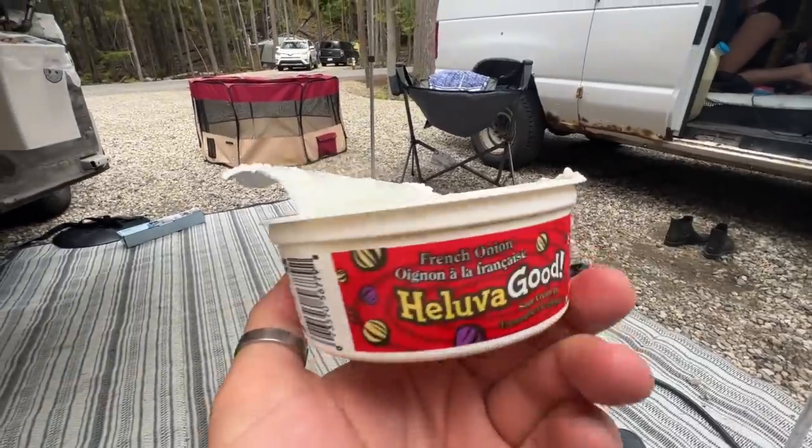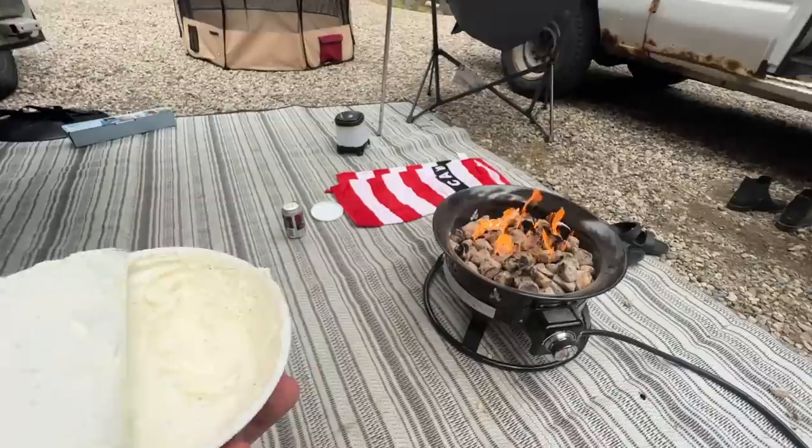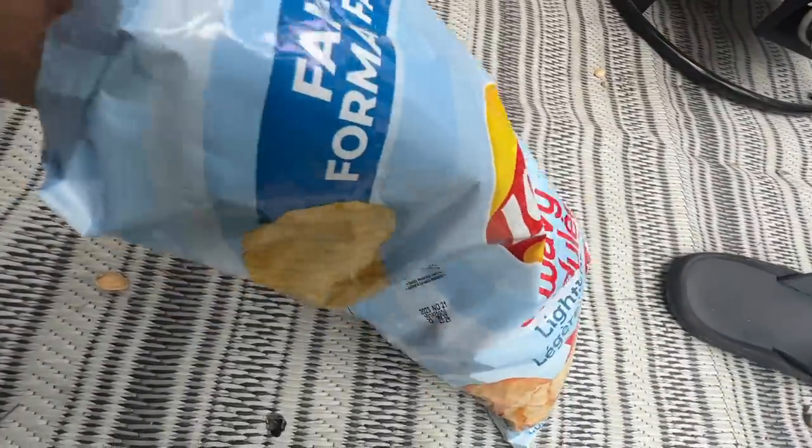Ah, yes. Nothing like a mediocre French onion dip paired with some regular potato chips. I say mediocre because Philadelphia cream cheese dips are just better. Could not find French onion to save my life anywhere out here.